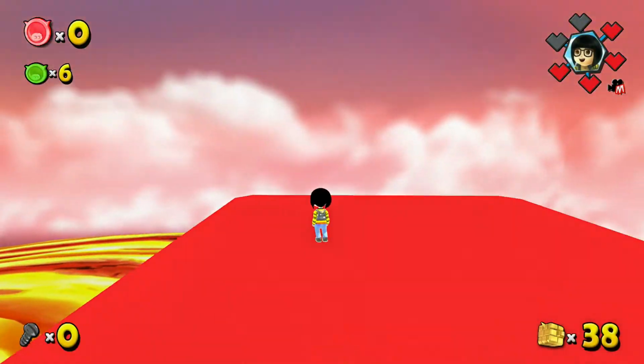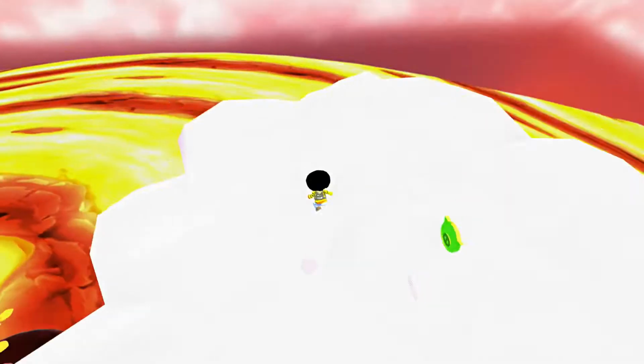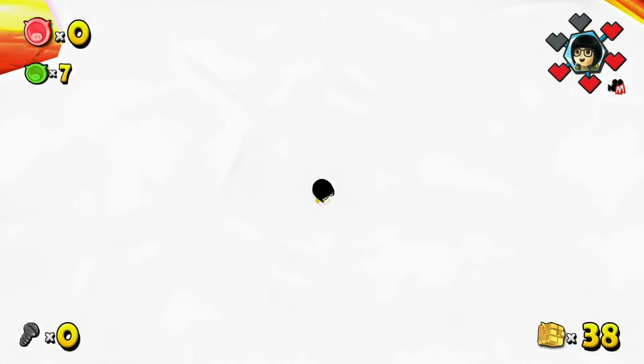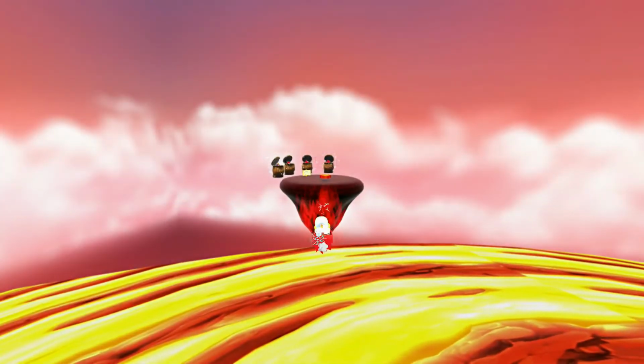Now full disclosure, my brother was watching me play this part, and he said it was a really simple physics puzzle and proceeded to explain it to me. But I still have absolutely zero idea what I did to get that green coin, so don't ask me how I did it or how I figured it out, because apparently I'm too dumb to know.